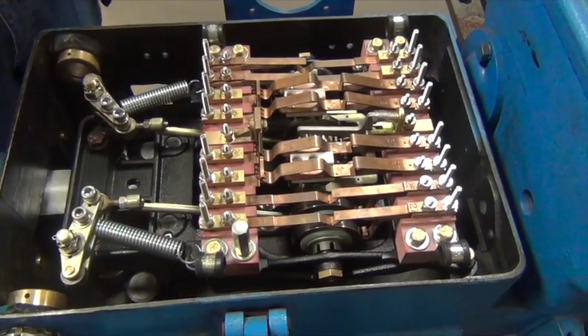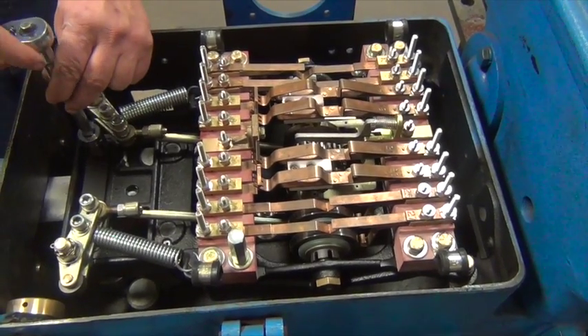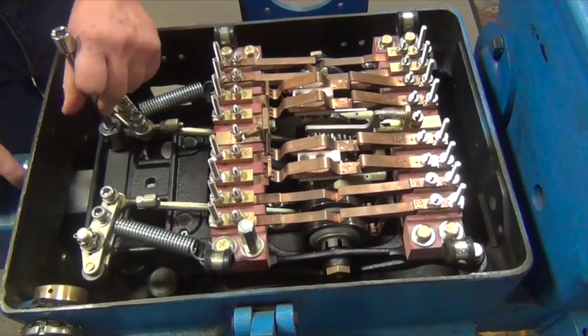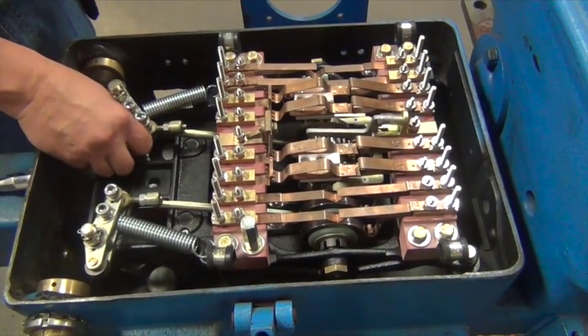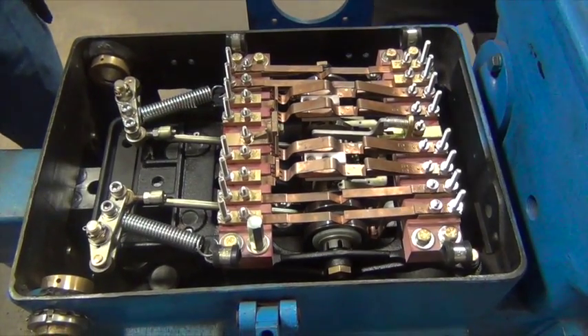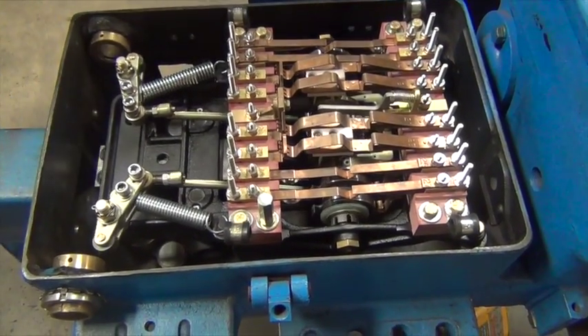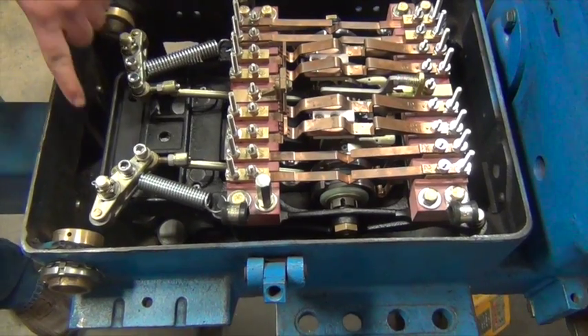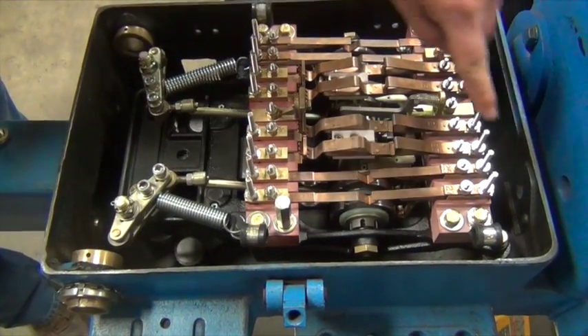To invert the lockbox it will be necessary to lift the controller from the machine. Do this by removing the mounting screws, starting with the rear left screw as shown. Operate the machine so that the lockbox is completely at the motor end of the machine — it will be necessary to shift the machine to motor and hand crank it to this position. Now remove the remaining three screws.